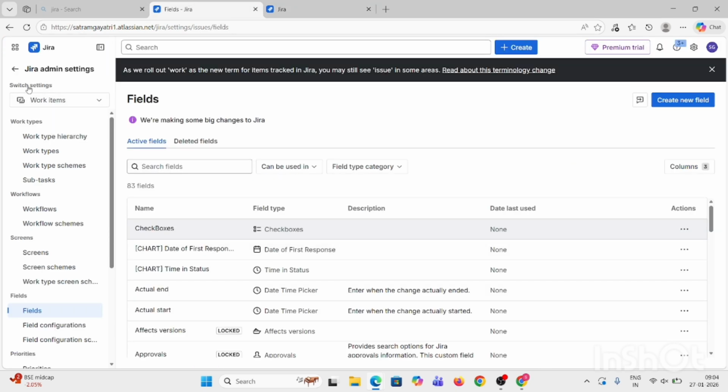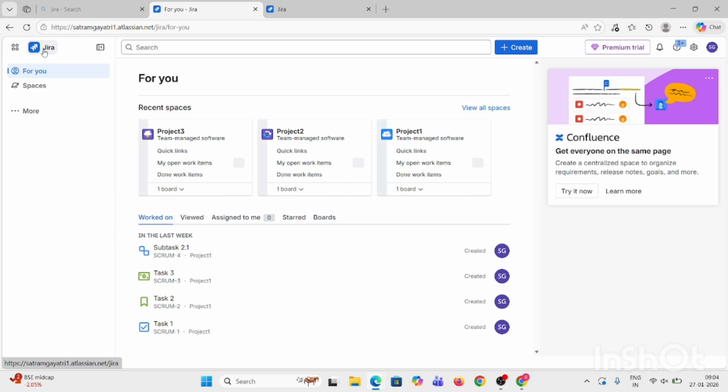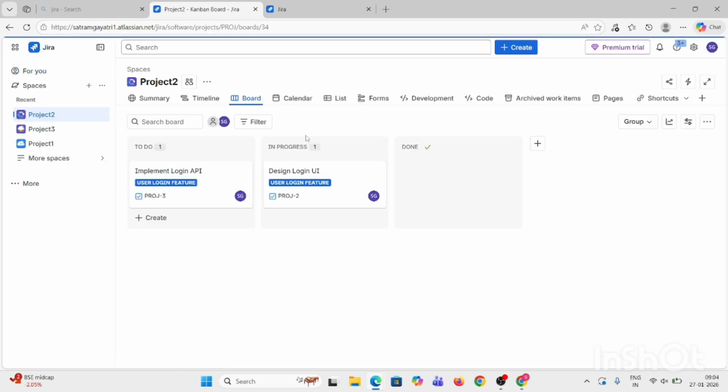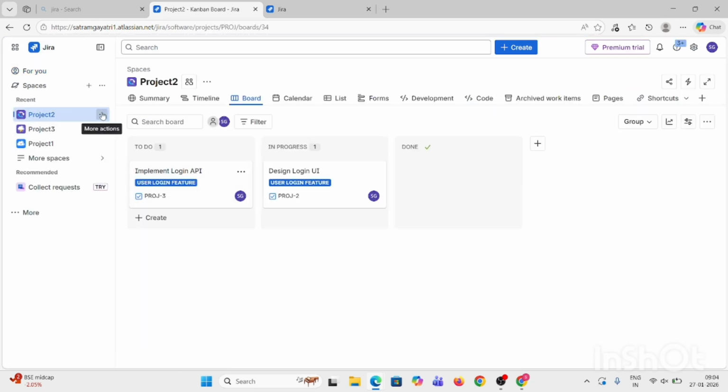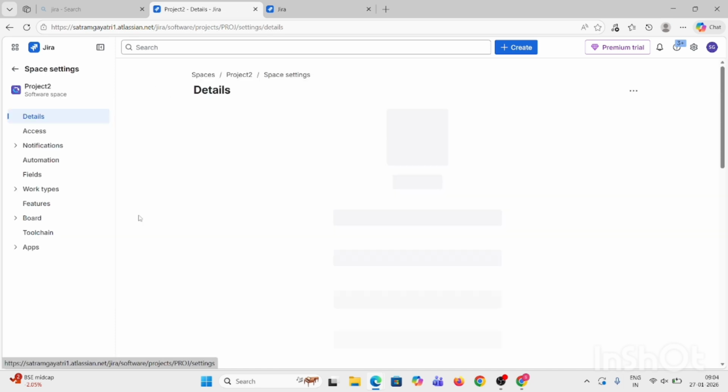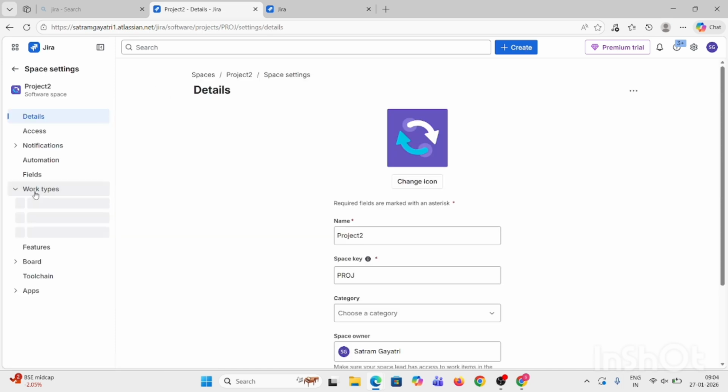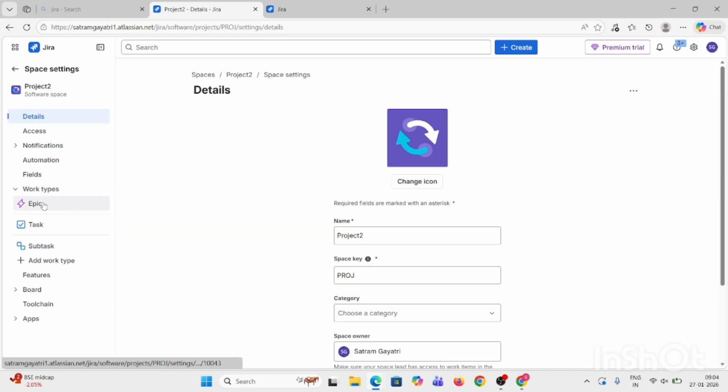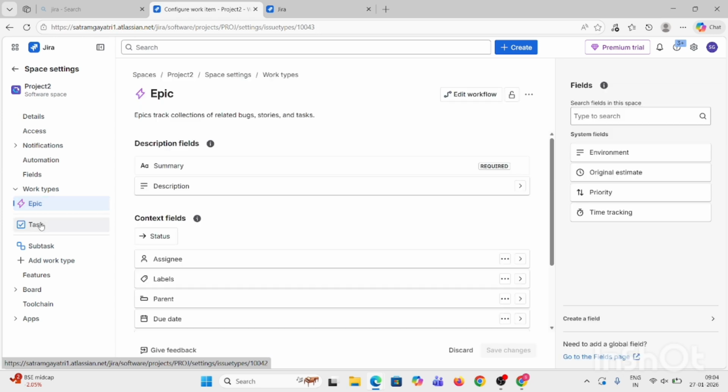Now you can go back to Jira. We are working on project 2, right? So in project 2, open the space settings and then work types, for example epic or task, whatever you want, you can go ahead.